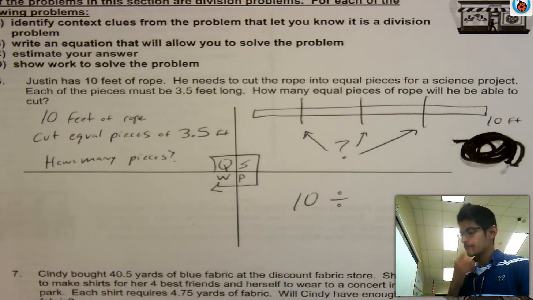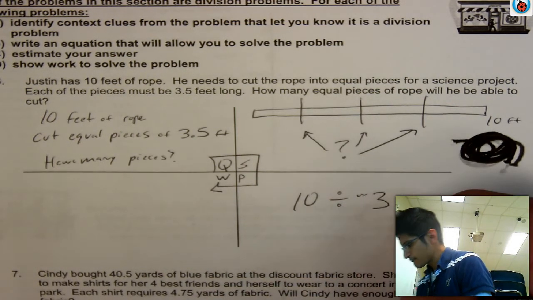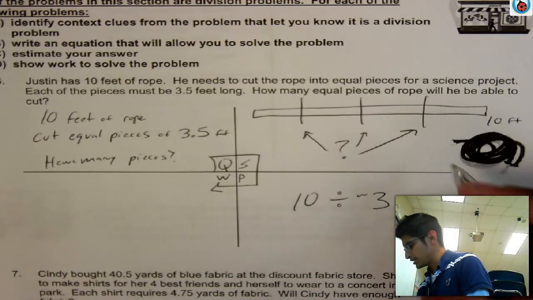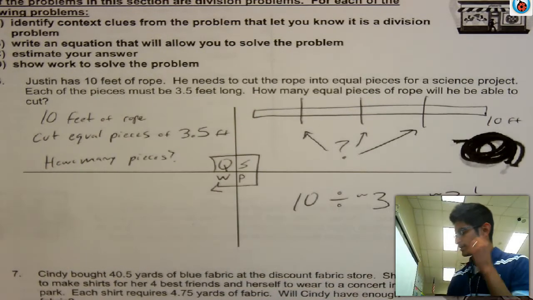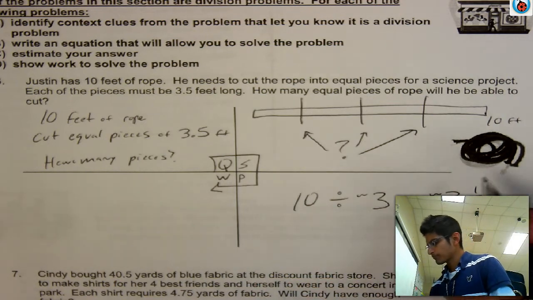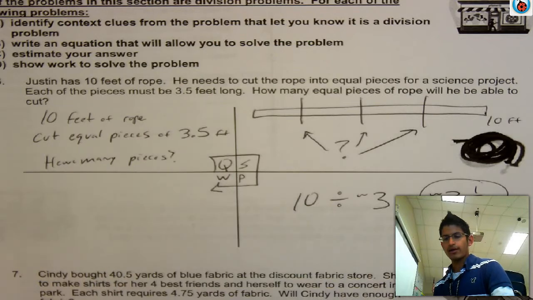Let's round that to something. Let's round that to, let's say, about 3. And so 10 divided by 3, that's going to be like 3.5-ish, right? Actually, be like 3 1/3. So 10 divided by 3 is going to be about 3 and then some extra. So my answer should be about 3 pieces. He should be making about 3 pieces for my prediction. All right, now let's work this out.